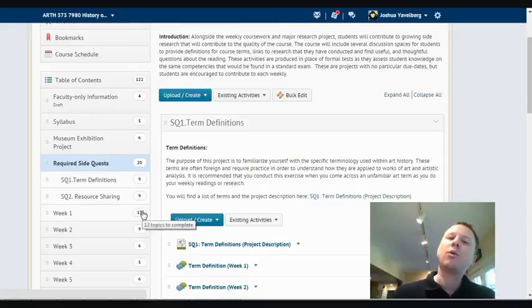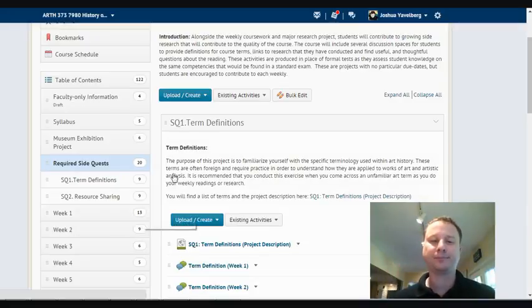Then you'll go one step further and apply that definition. You'll look at an artwork or artifact that really exemplifies that term, and you explain how it exemplifies that term by analyzing it within the context of that term. You don't need the general context of the artwork, just how is mosaic, let's say, a great example of using mosaic? How do the material and the use of mosaic exemplify the meaning within that object? So you're looking at those kinds of connections between term and object as you're discussing it. So you see how that parallels what you're already doing.